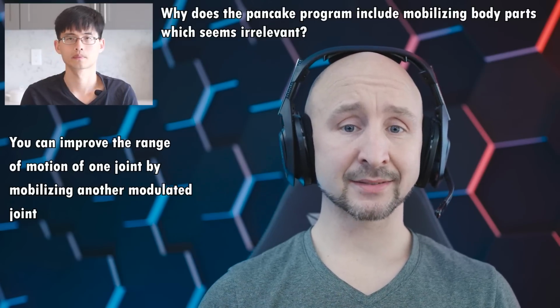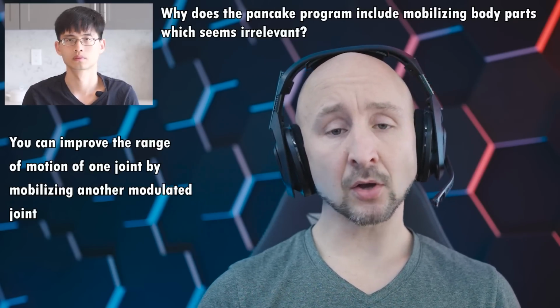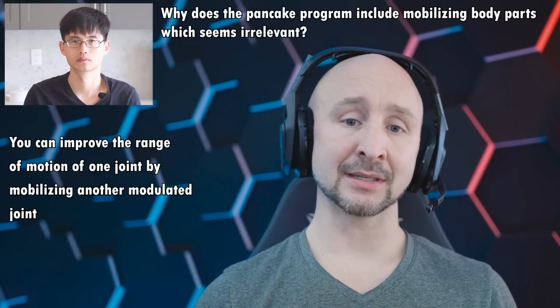So in your case, it totally made sense to also include the shoulder in your workout so that you can support improving the mobility in your hips as well. And that's also the reason why we chose a full body approach for the mobility program, so that you can train every major joint in each session.